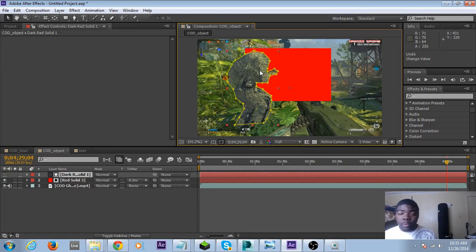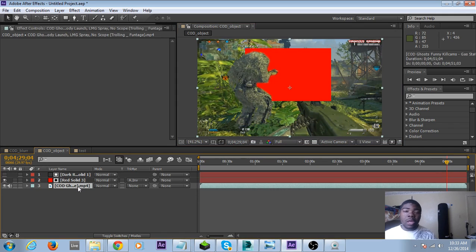With the other one, where you duplicate the video into two layers, you have to rotoscope the other video, and you can't do that easily because it's a video. It moves around. This one is just static, so anywhere you go, it's the same thing. So that's why I like this better. Sometimes you might have to move the points around, but sometimes you don't, and this is much more efficient and much faster this way.